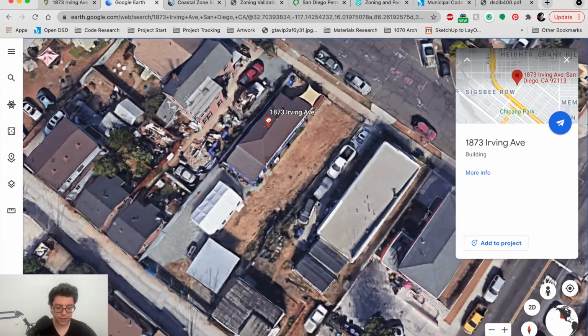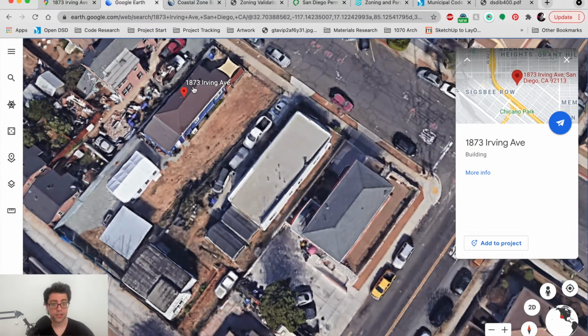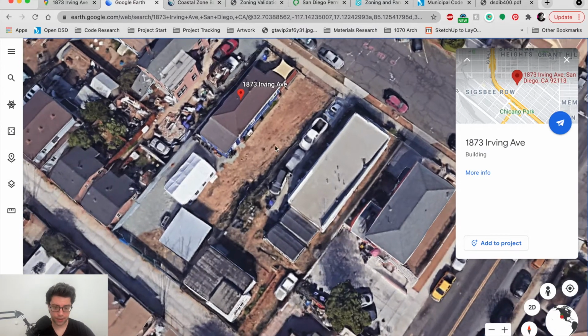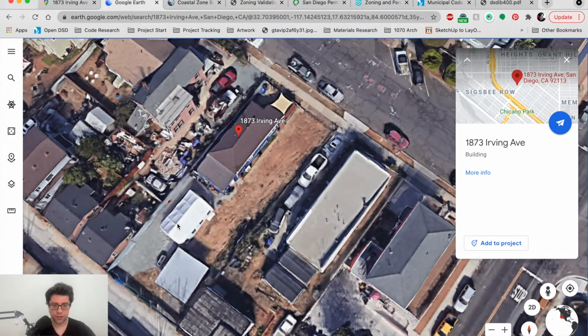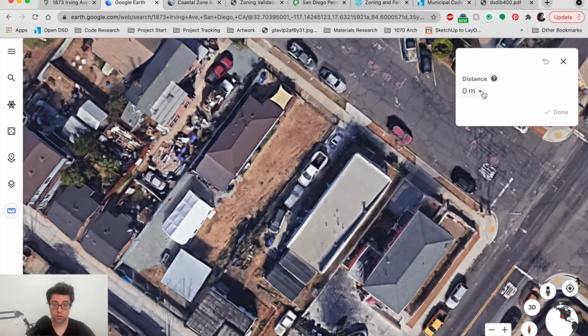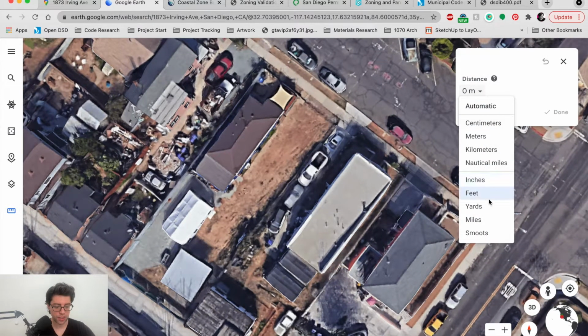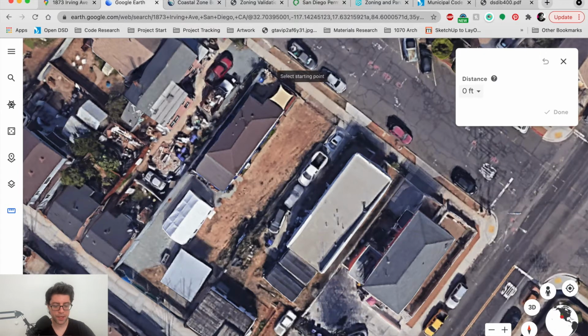So right here I can tell there's an existing single-family home, and I actually know that that's a 2-bedroom, 1-bath because my wife and I own this lot. This is just a tent structure, so we're going to pretend like this structure is not really there. The reason I like to use Google Earth is because it has this measurement tool, which is reasonably accurate for what we're trying to do today. So you can just click on the ruler over here and then bring this into feet, and I can explain that this lot right here is 25 foot wide by 140 foot deep.